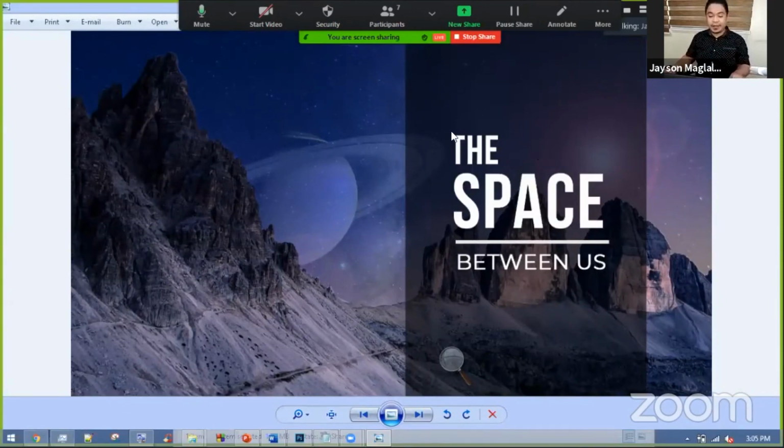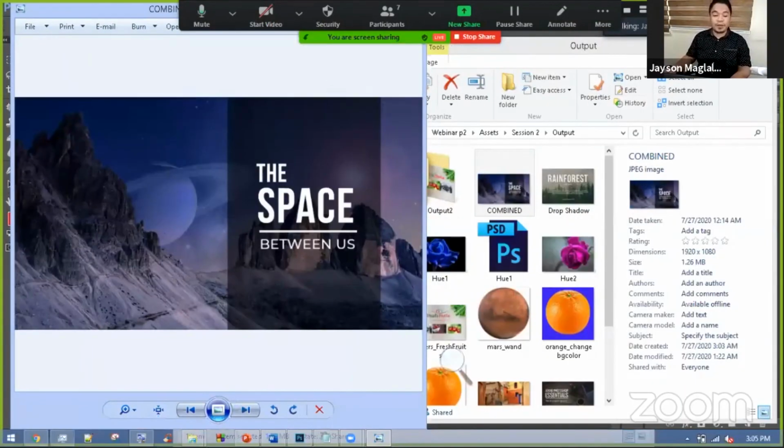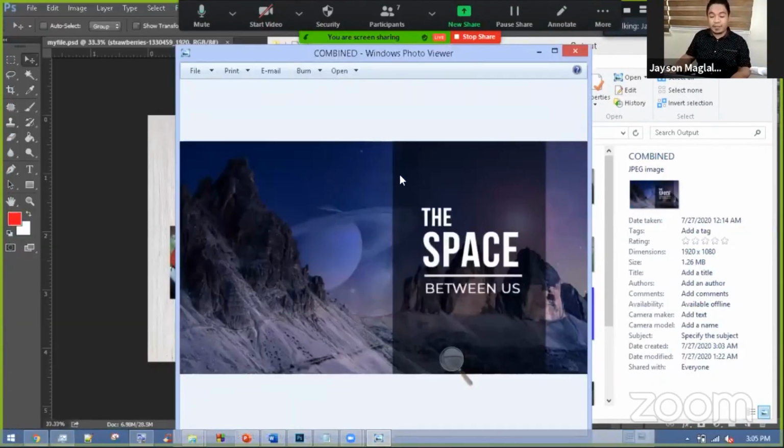Gusto natin gawin yung ganitong klaseng layout. So we are actually going to combine images. Kinombine ko lang po yung image na to, yung mountains, yung other background, sinange na yung background, naglagay tayo ng text, colors, etc. So magagawa po natin yan if you know how to select objects in Photoshop or images. So again, target po natin to later.